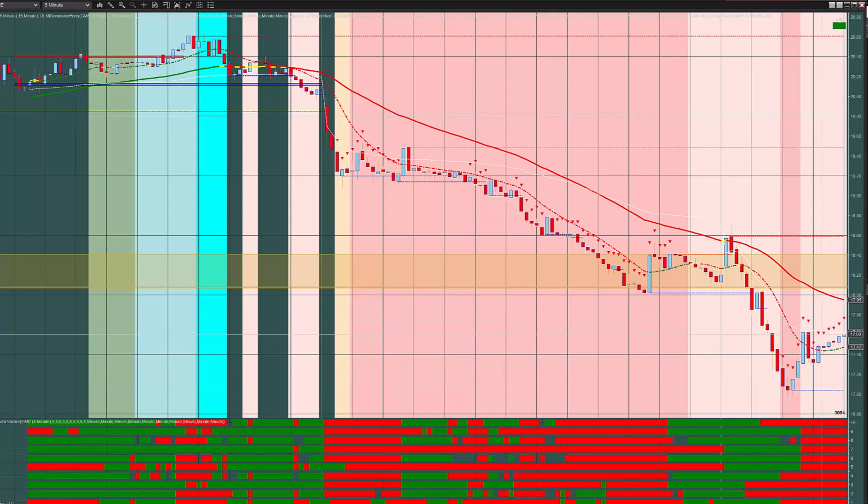Now we're right back up to where the VWAP is. We're going to see if we can climb above the VWAP. But I would expect that we'll get above the VWAP just because institutions are just wanting to chop up all the retail traders. It's low volume. This is not a good environment to trade.